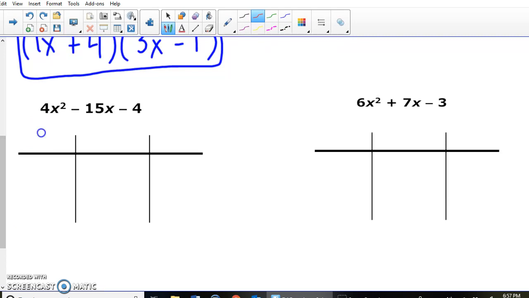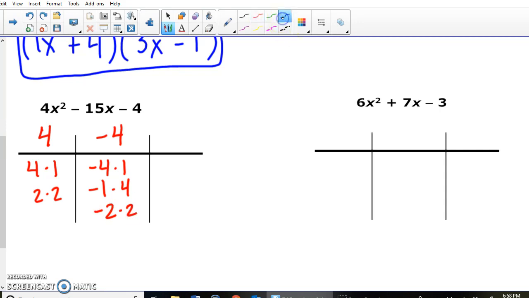Okay, this next one I'm going to do my factors of 4, and then here I'm going to do my factors of -4. So my factors of 4 would be 1 and 4 and 2 and 2. Factors of -4 are the same as I just listed up above on the last problem. So -1 and 4, -4 and 1, -1 and 4, and -2 and 2. Now this one's a little bit different because we have 2 options to choose from over here. So we've got to just kind of go through all of the different combinations to see what's going to work.